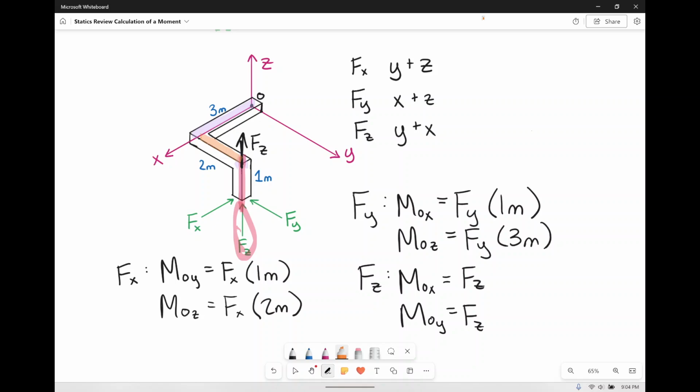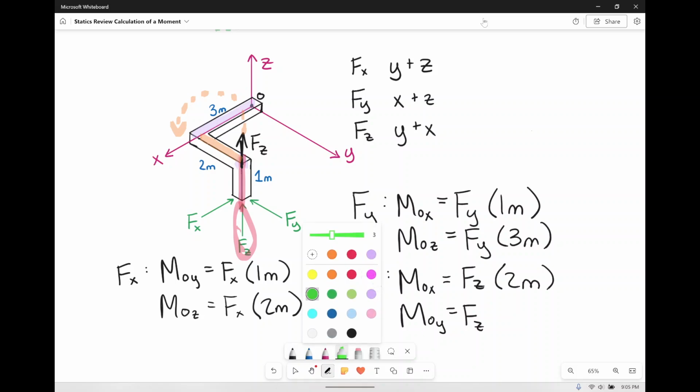So force z, again, you have probably your left arm laying down in the x direction. You've got your force z over here with the right arm, fingers pointing up because that's the direction of the arrow. And as you arc it over and around, you're going to see, yes, it's going to create a moment. And that moment is the force times the distance that your right arm for your force is from your left arm, and that distance is 2 meters. So that's cool.